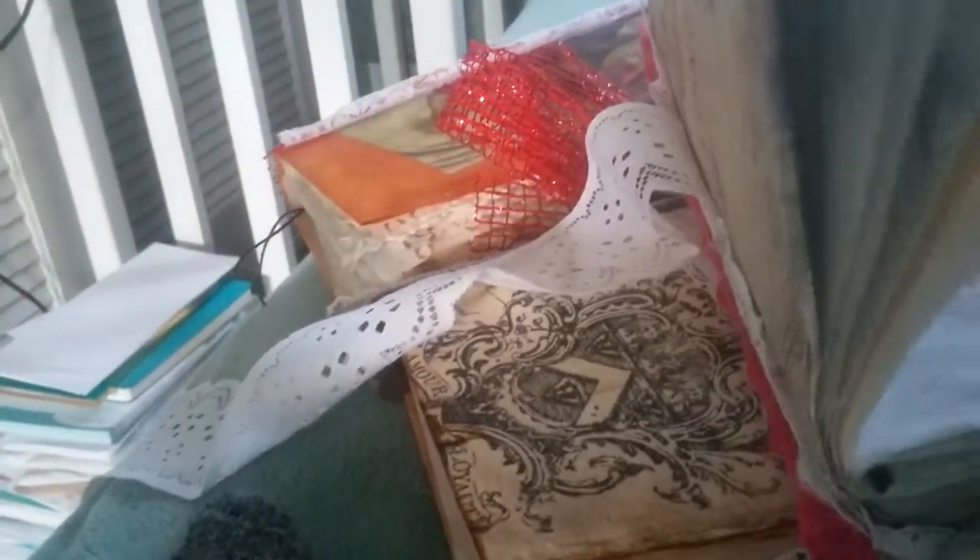I left some of my envelopes open so you can slide things in as a tuck spot, and I also have the ends open. This here is a belly band with a piece of lace, and I got a little tag in this one. There's my signature middle. You can probably hear my chickens — my husband let them out for the day to forage. We're getting a dozen eggs a day!